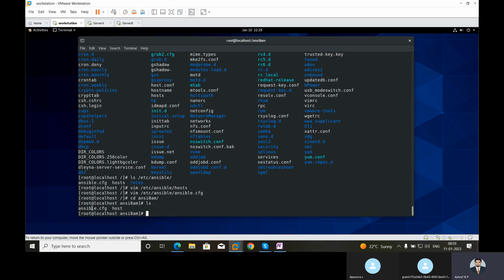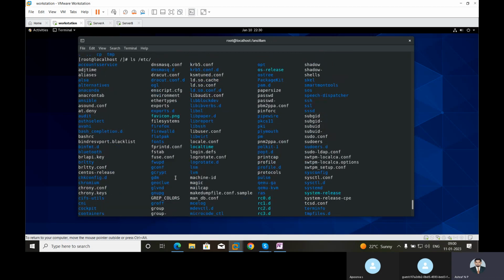So that is the configuration file and host file precedence. If anything, you ask me. If you didn't understand, no worries, I'll try to explain tomorrow. But you let me know whether you have understood or not. That is important. So the priority or precedence of the configuration file is very important.